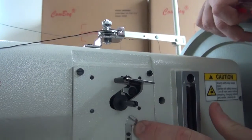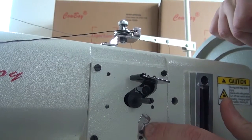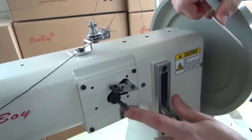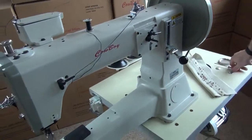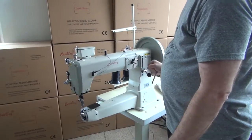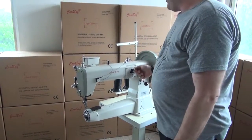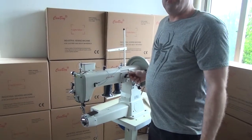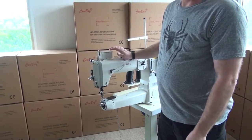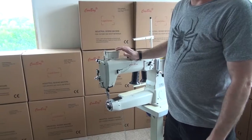There's also a small thread cutter that can be used to cut the thread after winding a bobbin, though you can also just use scissors or thread snips. That covers thread tension adjustments, stitch length, forward and reverse, and the bobbin winder on the Cowboy CB 4500. My name is Ryan Neal from the USA offices of Cowboy Sewing Machines. For questions or to purchase, contact us at area code 330-692-1418. Thank you for your time.